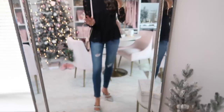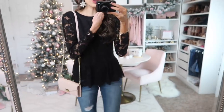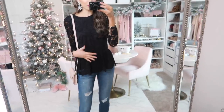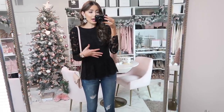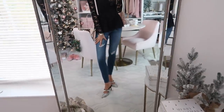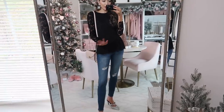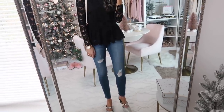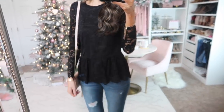This next top is like the sister piece to the last dress. It is the same exact thing just in top form, so it just depends on the look you're going for. A little bit more casual if you want to wear this with jeans — it would look super cute. You could just dress it up with a pump, or you could do the dress and be really elevated. The jeans are also Walmart; Walmart just makes amazing jeans. They fit like a dream, true to size. I will link this bag as well because I think it's a stunning bag, as well as the shoes — the bag and shoes are not Walmart but they really complete the whole look.